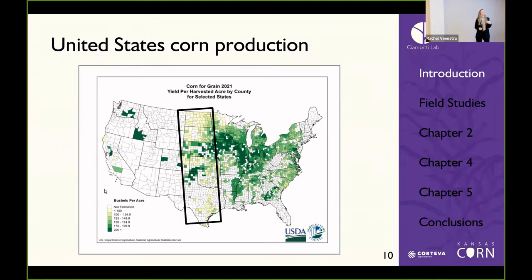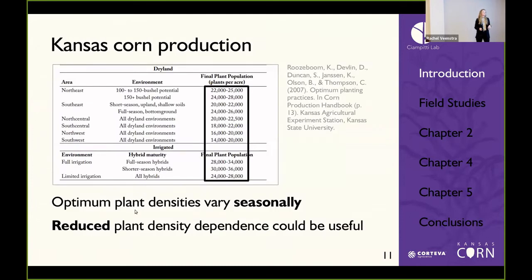We have to manage it differently, and plant population or plant density is one of the challenges that we have with this. So optimum plant density is a word that we like to throw around. It's difficult to figure out what that is until the season is over. It's kind of a magic number that no one really knows what that is, right?